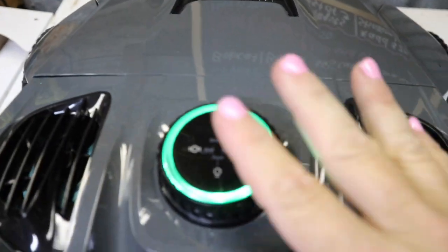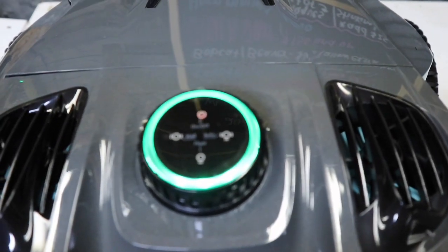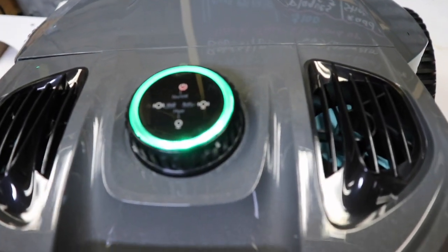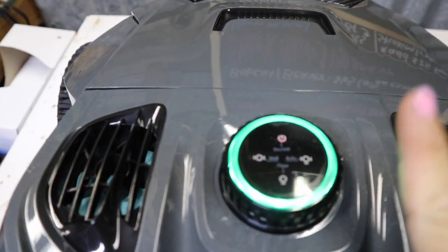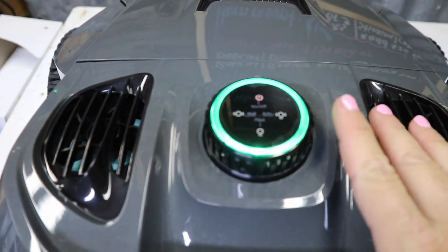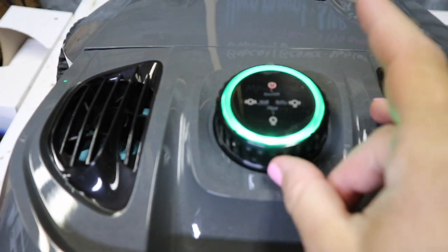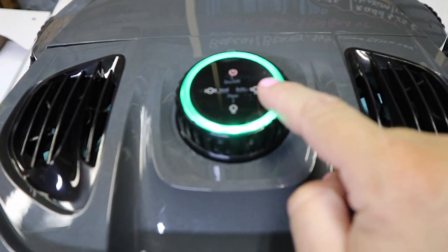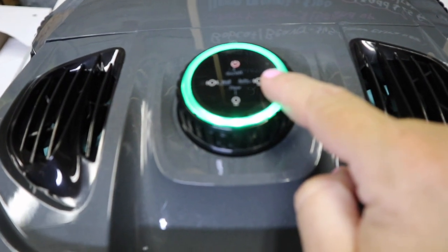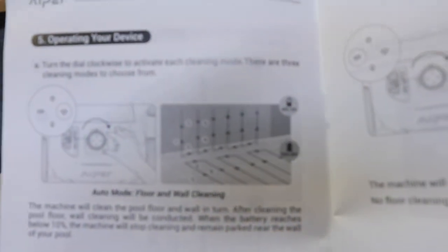Now on the buttons, there are different operating modes for how the machine actually operates in the pool that you can choose from. And so this one is gonna be the floor and the wall cleaning. So you go clockwise, the floor and the wall cleaning. This is gonna do the floor and then it's gonna also do the wall. And you can see right here, it shows you the certain pattern that it's gonna use.